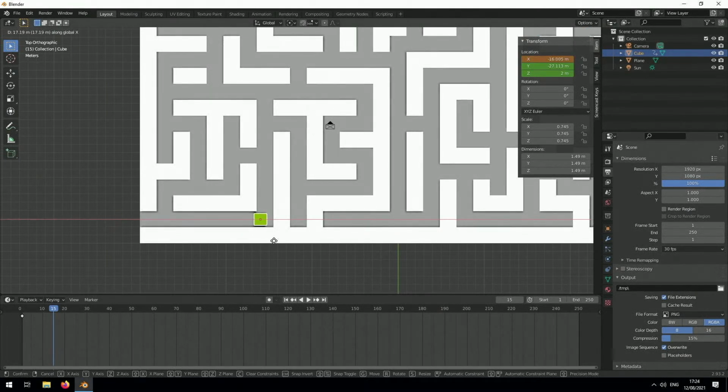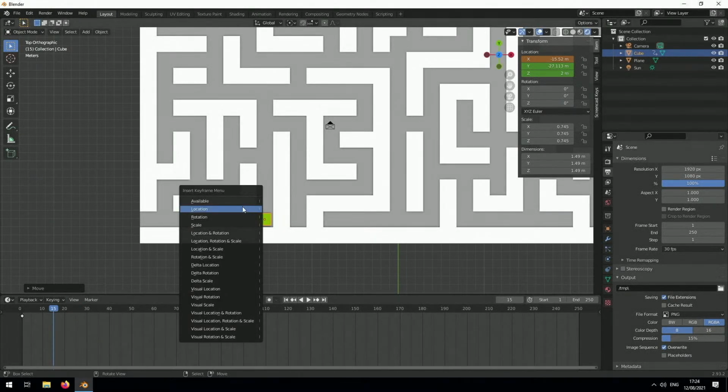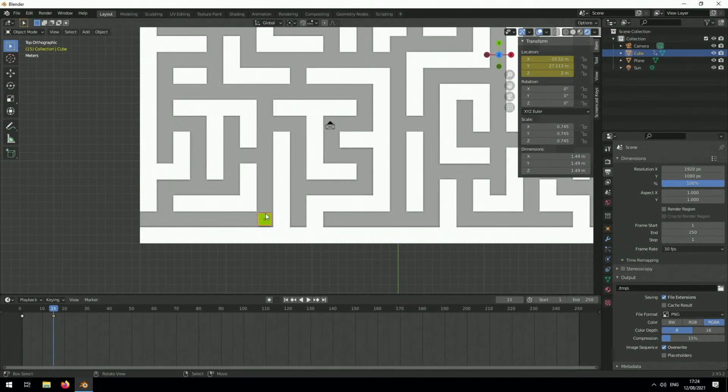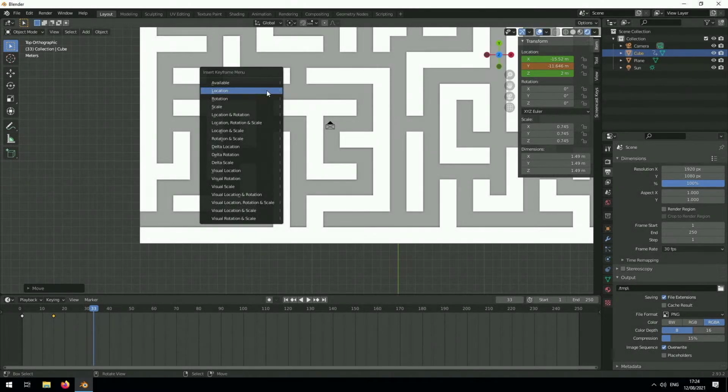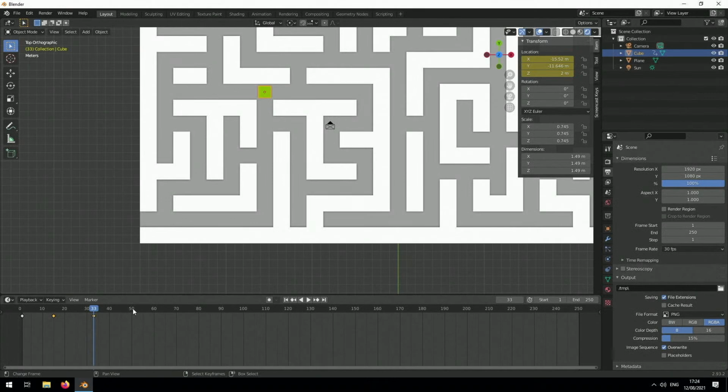G X. There we are. Move it about there-ish. And at 15 frames, we can insert a new location. Then this one is going to take slightly longer than 15 frames, so 33 frames. Let's G in the Y direction. I'm going to insert a location frame.